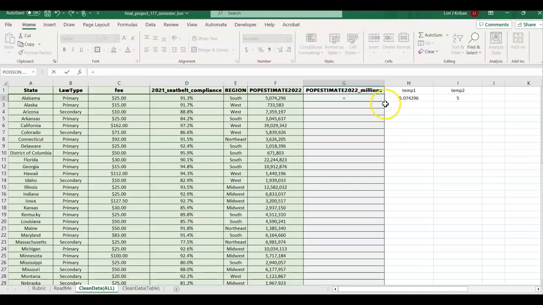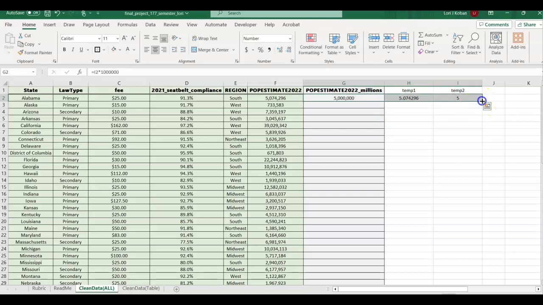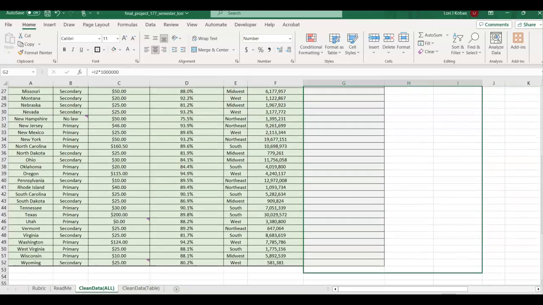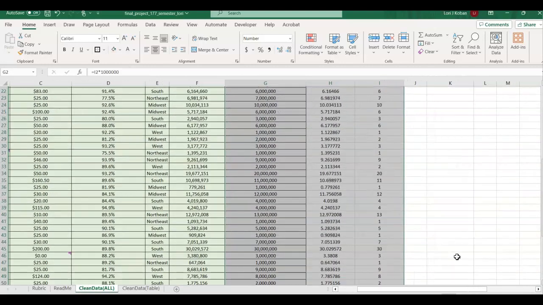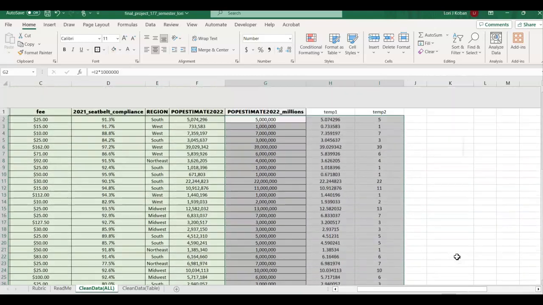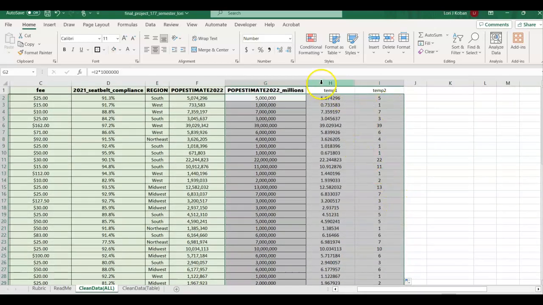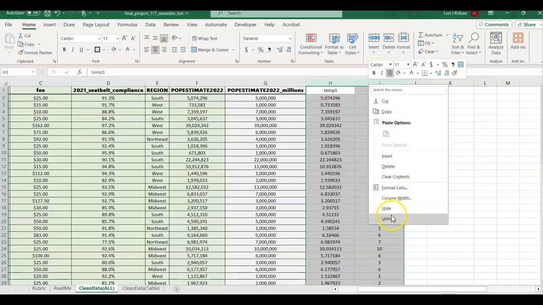So rounded to the millions, it's this value times 1 million. Now that's rounded, so I can copy all of that down. These temporary columns, I'm going to hide. We do not need them, but I don't want to get rid of them. So let's just hide them.